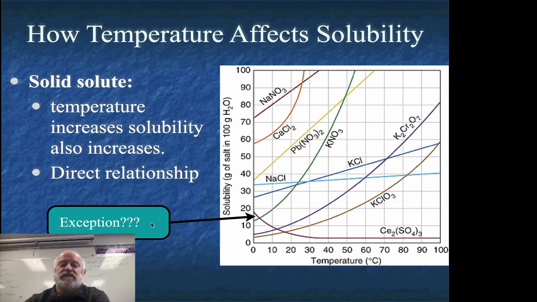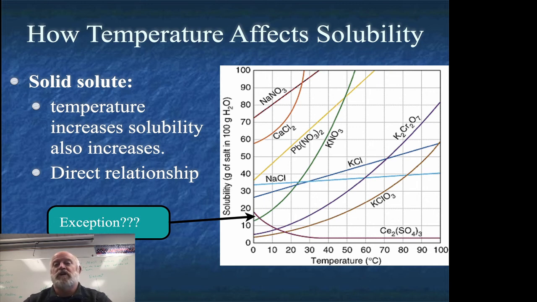And typically when these exceptions happen, what goes on here is as you warm something up, that's affecting the lattice energy of that crystal lattice. So you're actually making it easier for that crystal lattice to hold on to those solid particles. So for some crystal lattices, it gives them more strength, which means less of them can be separated, okay? For us, we just need to realize that there are some exceptions. You really don't need to explain why in this case, but I do want to acknowledge that there are some of those exceptions there, okay?